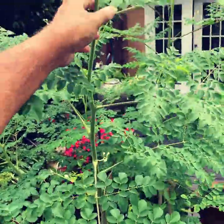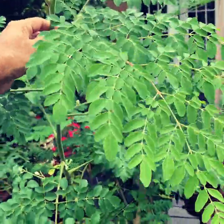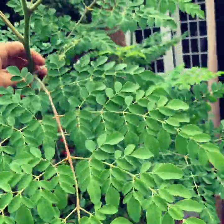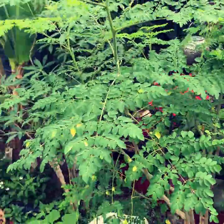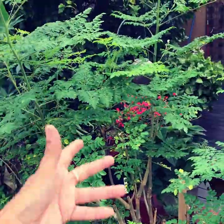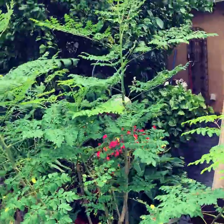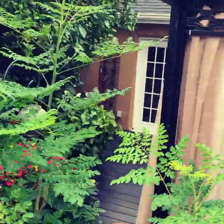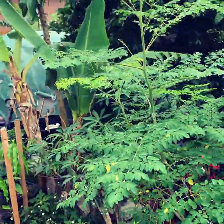Especially in this quarantine time that we're in, I can probably live off of this tree. Never have to buy anything. I can probably live off that tree, just eating it all day. But that is moringa. Does very well here in zone 9B.